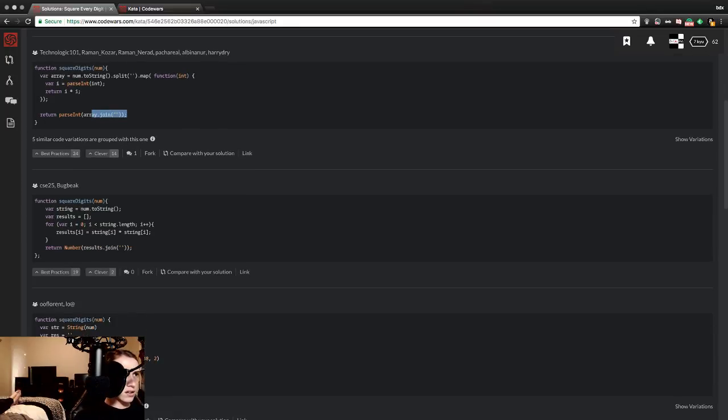Okay. Dual variables. Good, glad to see that. Function square digits num. Variable string num to string. Results end up in an empty array with a handy for loop. i less than string dot length. Result i equals string i times string i.